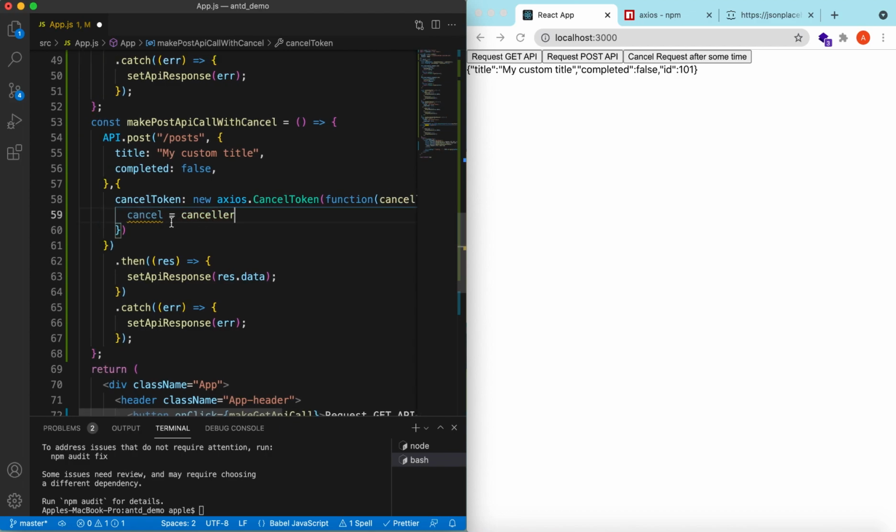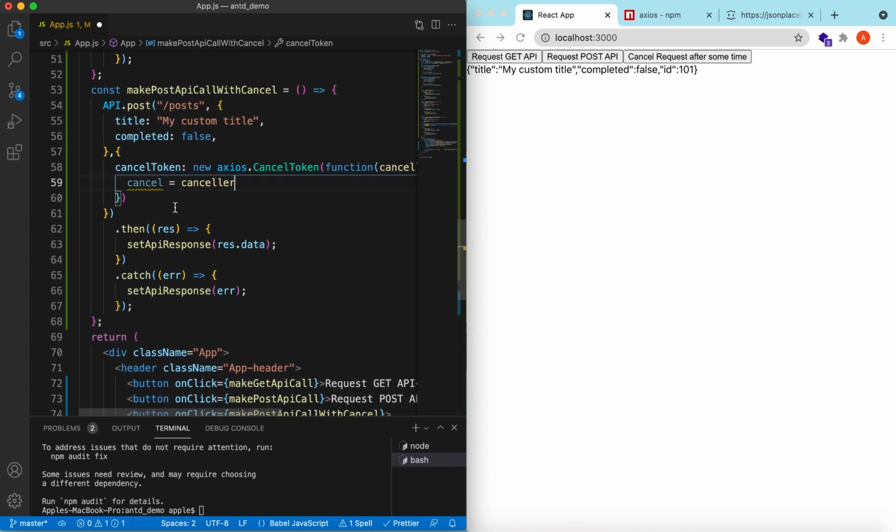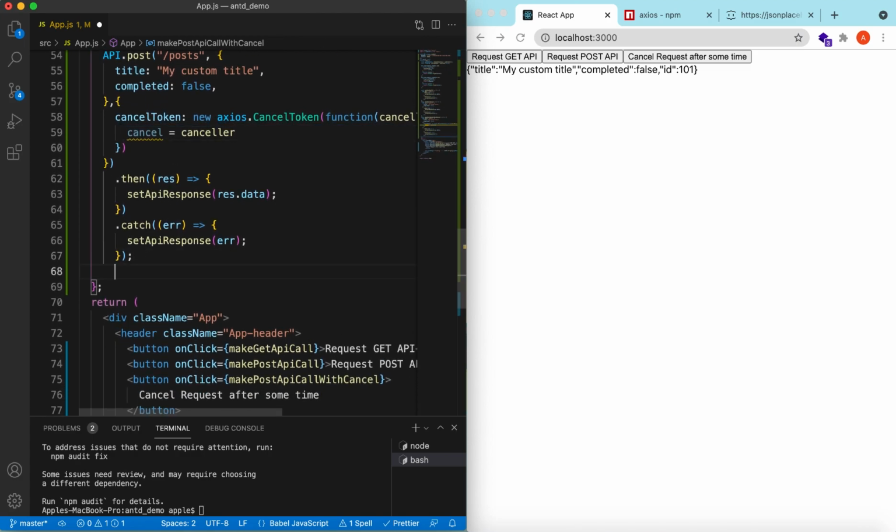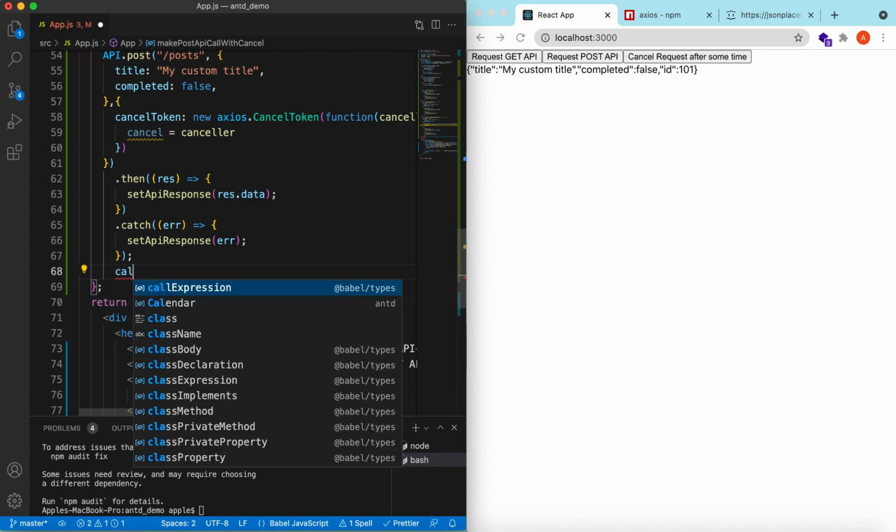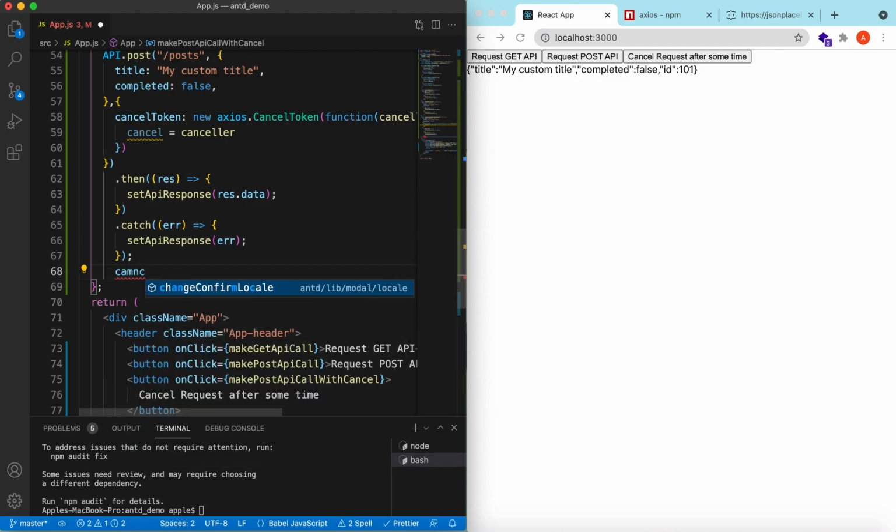Right? And let's cancel it immediately, so we can say cancel right away, and we can provide the message we want to say for why it was cancelled. So we can say cancel message will go here, save it.